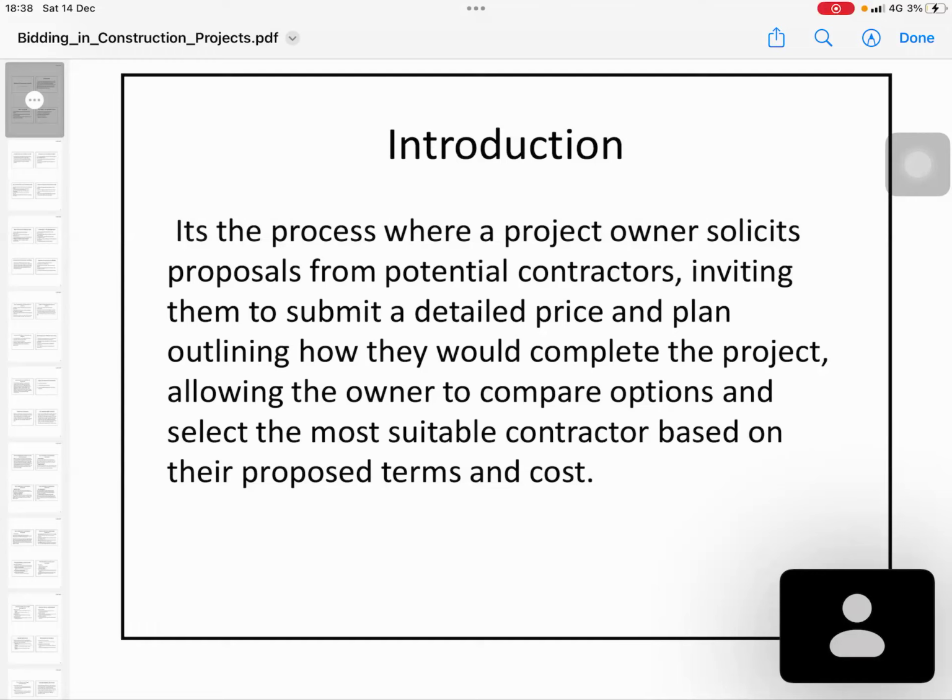The conditions and contract terms are stipulated by the client and given to the contractor. So he will fill them in, with the cost, as an offer.